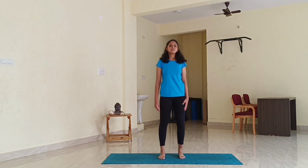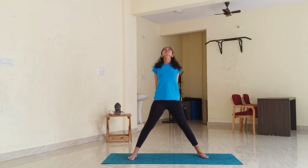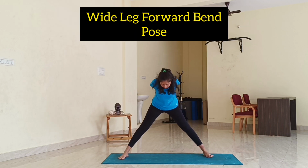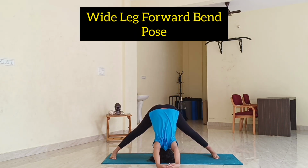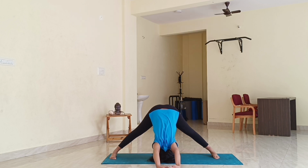Spread your legs 3 feet wide. Interlock your fingers behind the waist. Bend forward and stretch. This is wide leg forward bending posture. Stay here for 30 seconds.